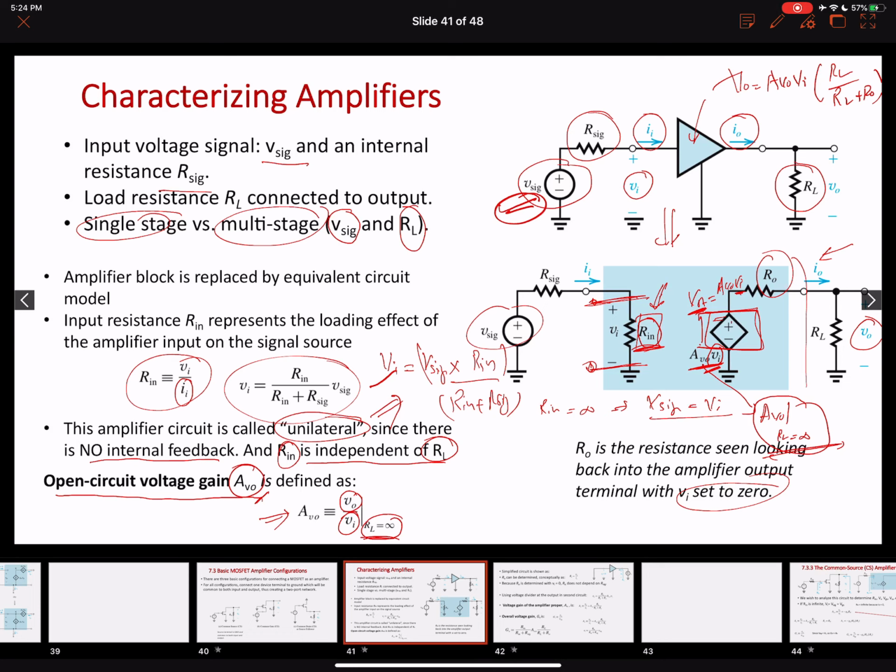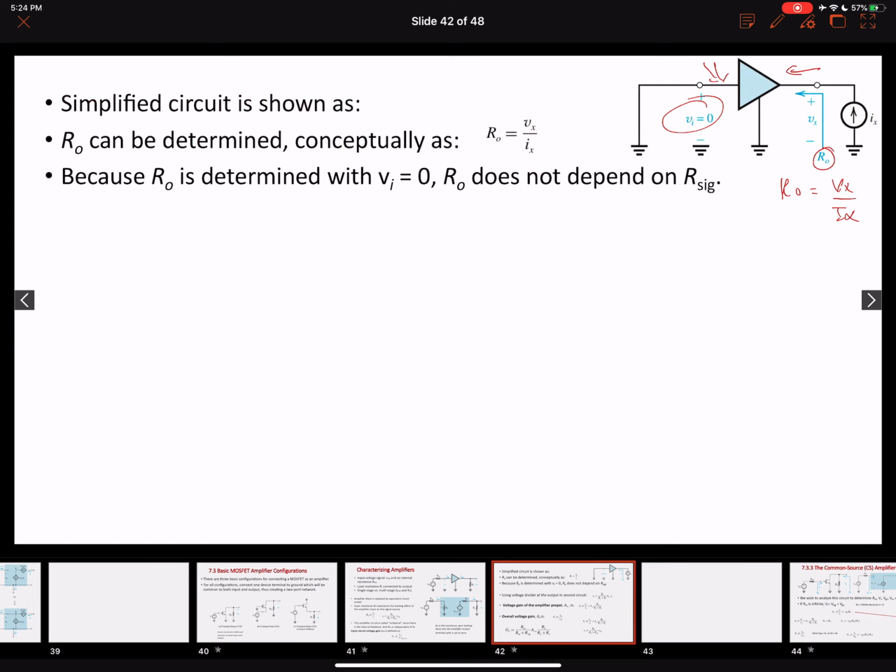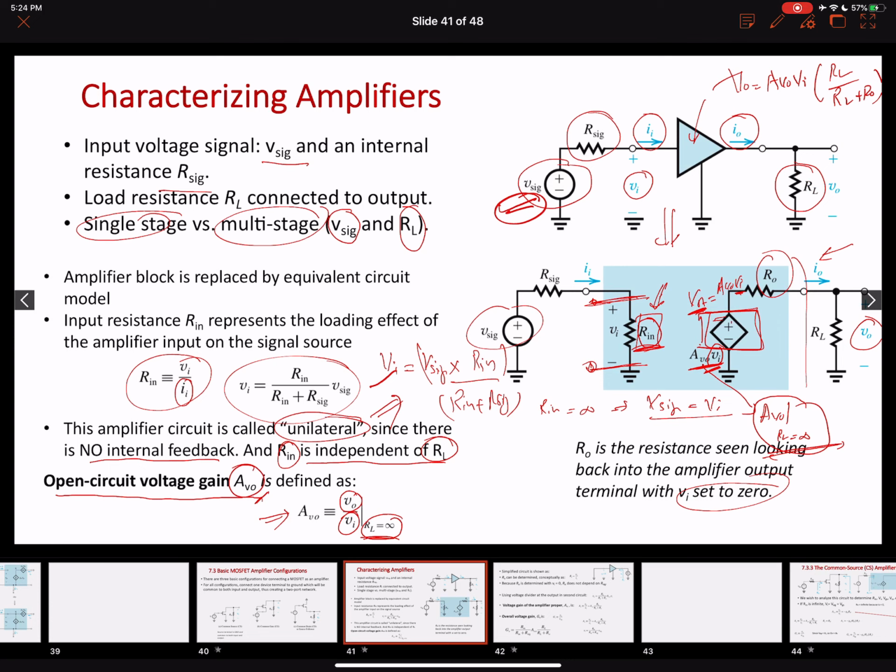The second voltage gain we are going to define is the voltage gain of an amplifier, not an open circuit voltage gain, which means I'm interested in finding out the value of V0 over Vi. We have a V0 output voltage appearing at the output terminal of an amplifier, and an input voltage Vi appearing at the input terminal of the amplifier. So the voltage gain of the amplifier itself relates the voltage at the input and the output of the amplifier.